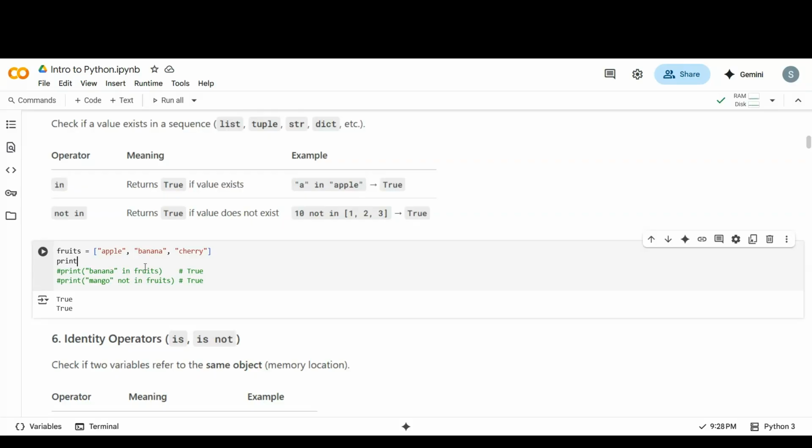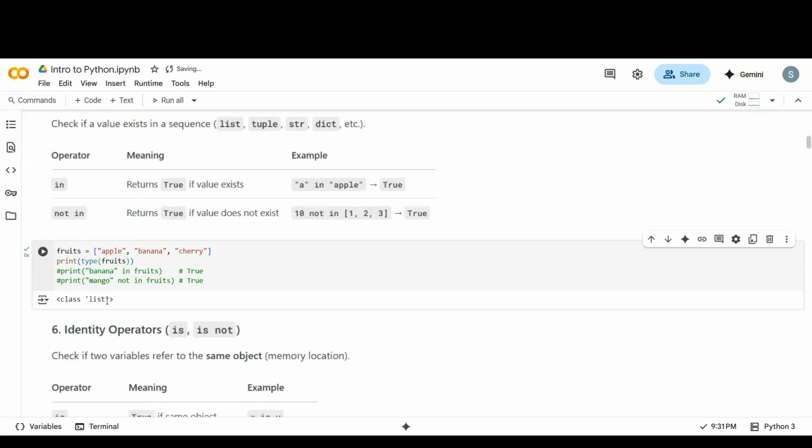So to confirm, I'm going to print type and put, let's see what we get here. Okay, so it's confirmed it's a list. So what we are seeing here is list, and starting with square brackets is an indication that it is a list.